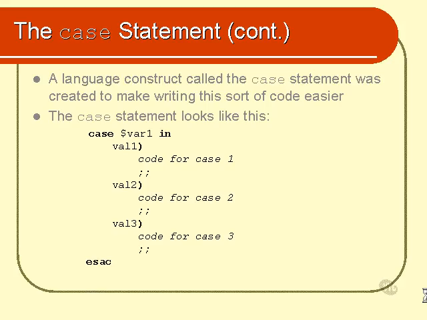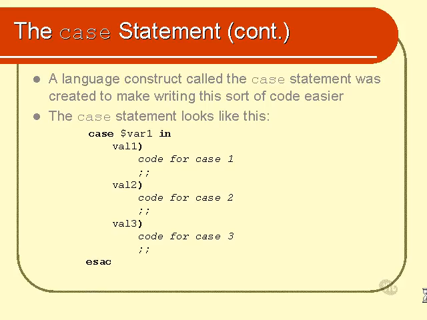And then for each of the different values that we want to compare it to, we put them on a line by themselves, and we put a round bracket after each option that we're comparing to. Then we put the code for that particular option. That might be several lines of code, that might be 100 lines of code, or it might be 0 lines of code. It doesn't really matter. But we put the code, whatever code that we want to run, if the variable happened to match that value, and then we put 2 semicolons next to each other. That is the case statement's way of saying this particular case or this particular option is now over and we're ready to look at the next option.